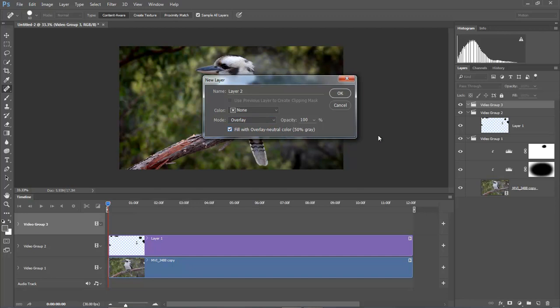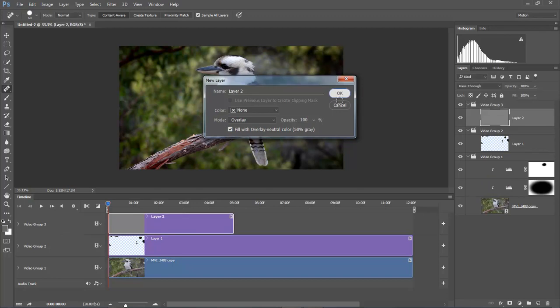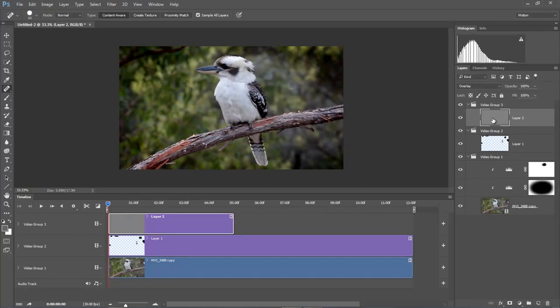Now you would think if we placed a layer over the top of everything we have here, 50% grey, everything will be obliterated beneath, but not with the mode overlay. Let me click OK, and you'll see the 50% grey layer over here, but you see it doesn't blot out the image or the repairs we've made. I can drag this to match the length of the video if I wish, but on this occasion I'm just going to bring it up to about 7 seconds.